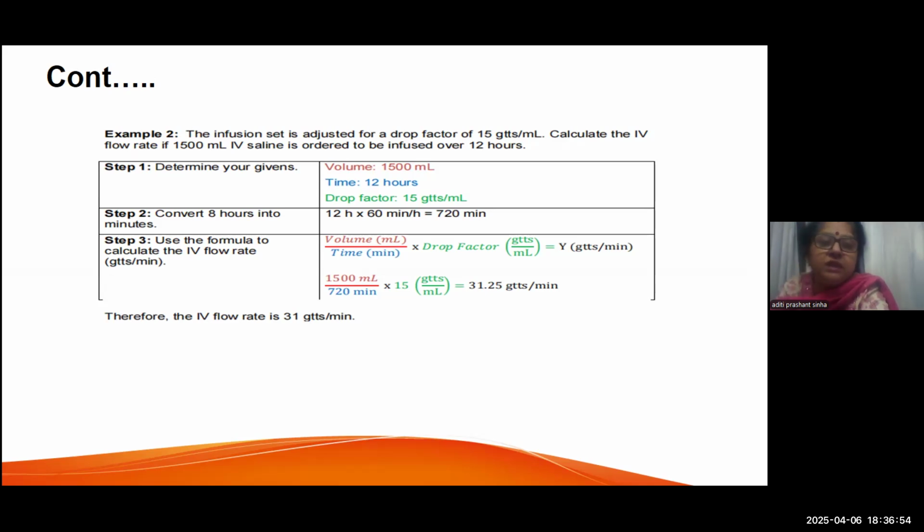So how much IV saline do I need to give? That 1500 ml to be given over 12 hours is only 31 drops per minute. So even if the patient goes to the washroom, you stop it, or the patient goes for any procedure, you have to restart the fluid again. So how will we give it? You have to again adjust to 31 drops per minute. Look at your watch, see the flow of the drops, and adjust it based on that. Clear?